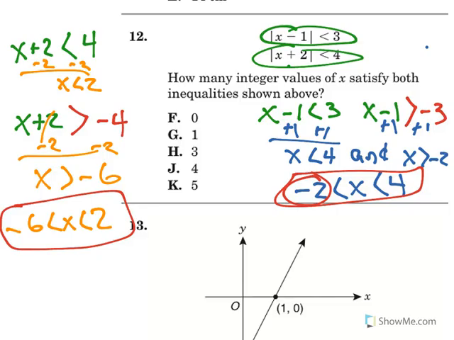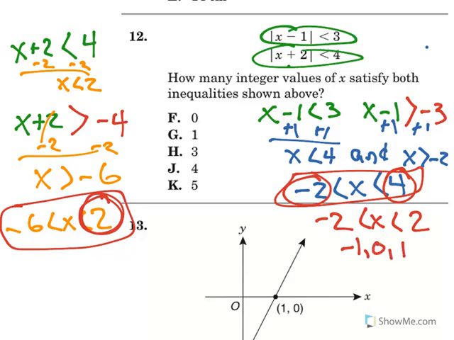So my final inequality is going to go from negative 2, and then I'm going to do the same thing here. Less than 4 works there, but something like 3, even though it works in my blue one, won't work in my orange one. So I'm going to defer to this. So when I crunch these things together, in order for it to work for both, it's going to have to be greater than negative 2, but also less than 2. So I only got negative 1, 0, and 1, right? And if I check those, they're all going to work for both, okay?